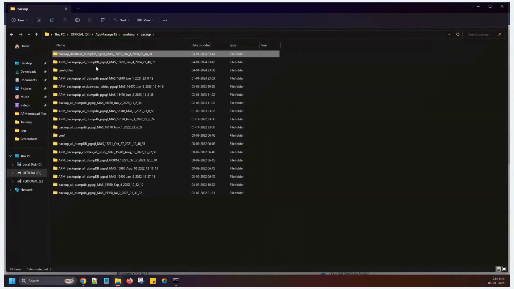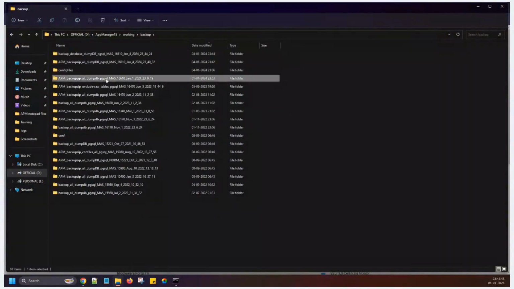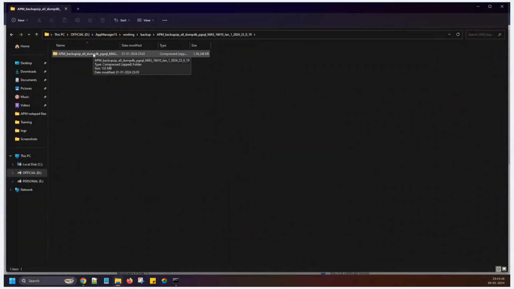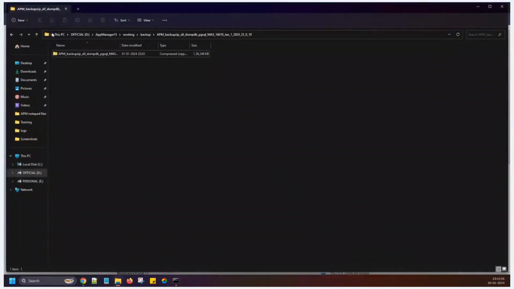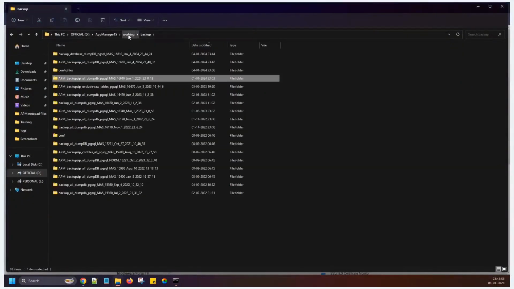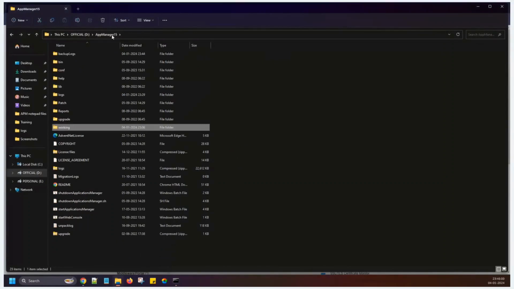Let me open the file in which it is taken. It will be in zipped format, the database backup. In case it fails, or fails in between, you can verify those backup traces. Just go to the app manager 15 directory and here you can see backup logs.